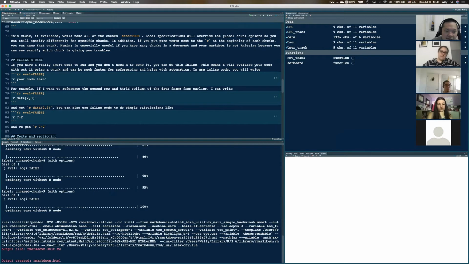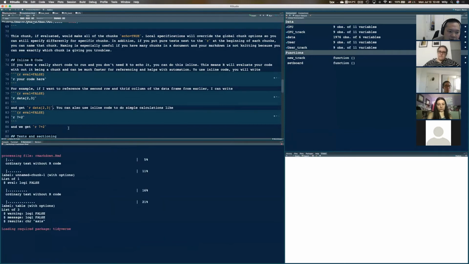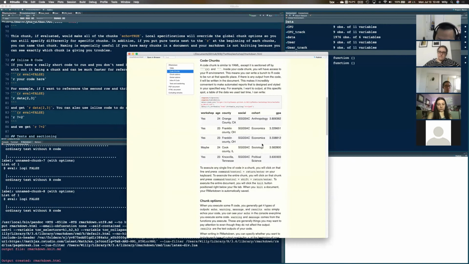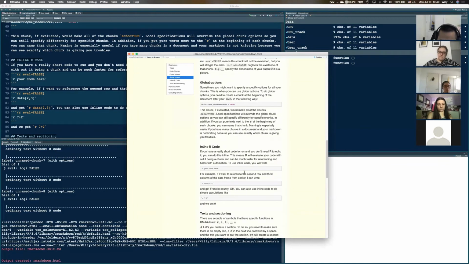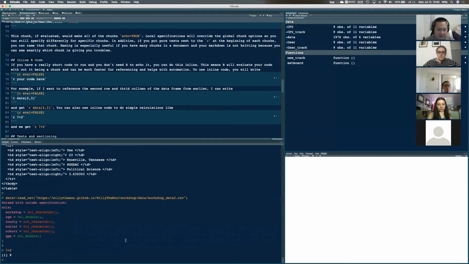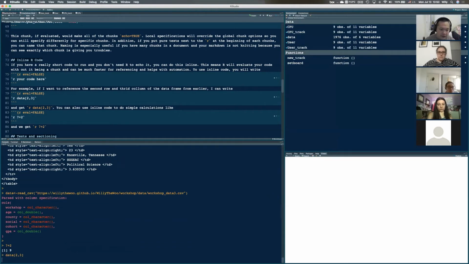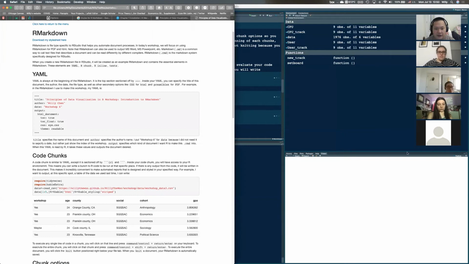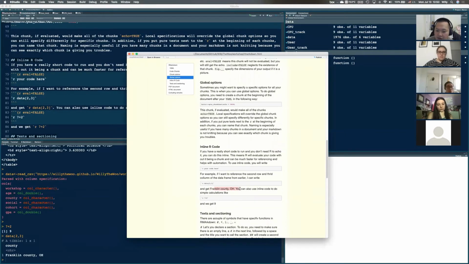So for example, in this case, this is supposed to give me the data frame called data, second row, third column, that cell. It's just gonna show me what's in that thing, right? So when I run this Markdown, when I knit it, it tells me Franklin County, Ohio, right? That's the output of the R code data 2,3. We already have data, and data 2,3 is Franklin County, Ohio. And when I did it in Markdown, it does it automatically. It just calls it out, right?